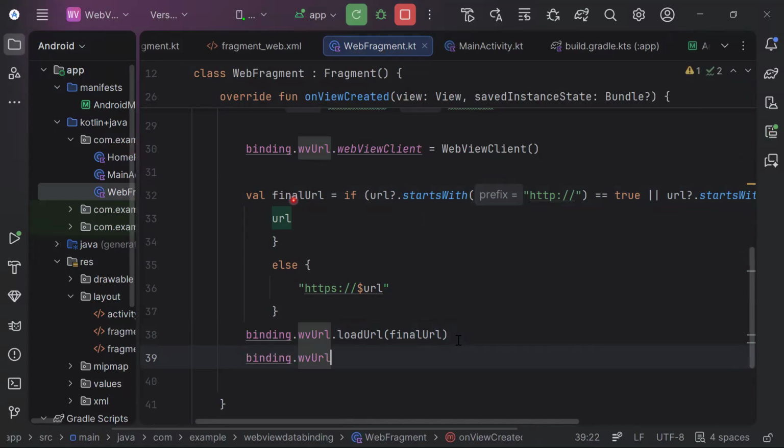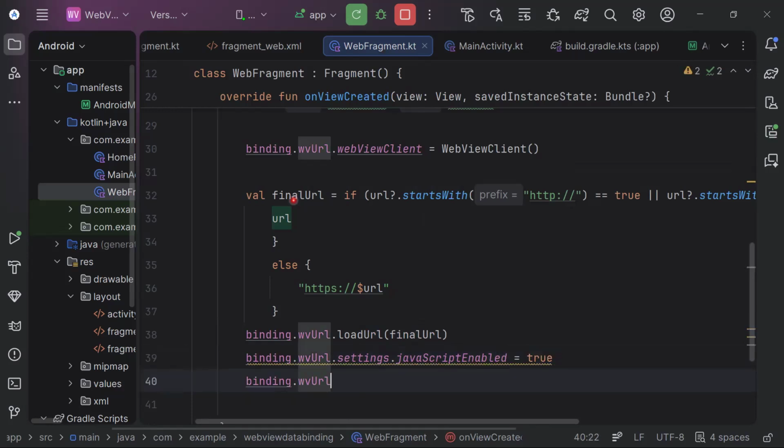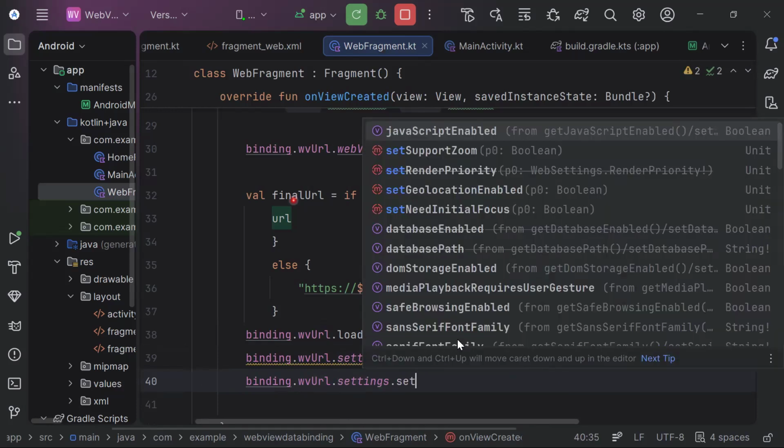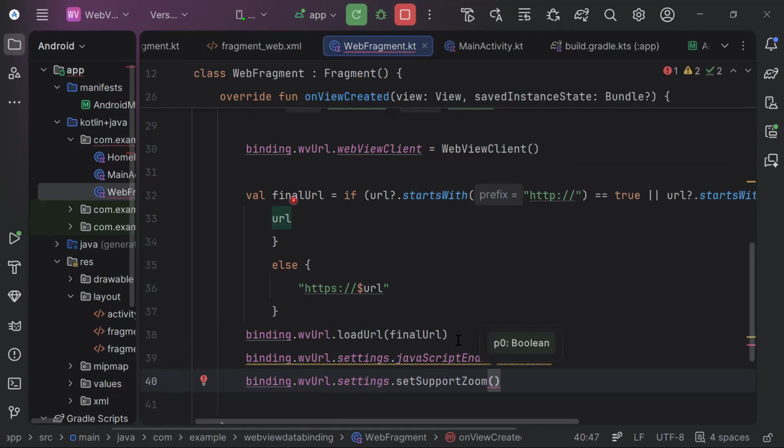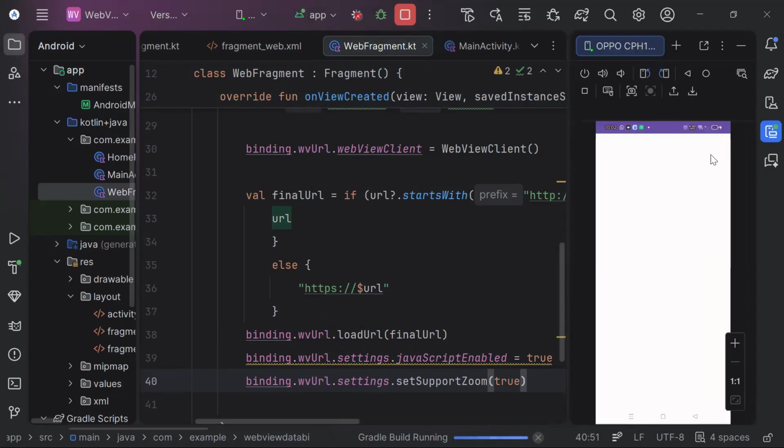Yeah, so we have now the settings as JavaScript enabled. We set as true, and then the settings of set support zoom to true. Now we can restart the project, activate the running device here.